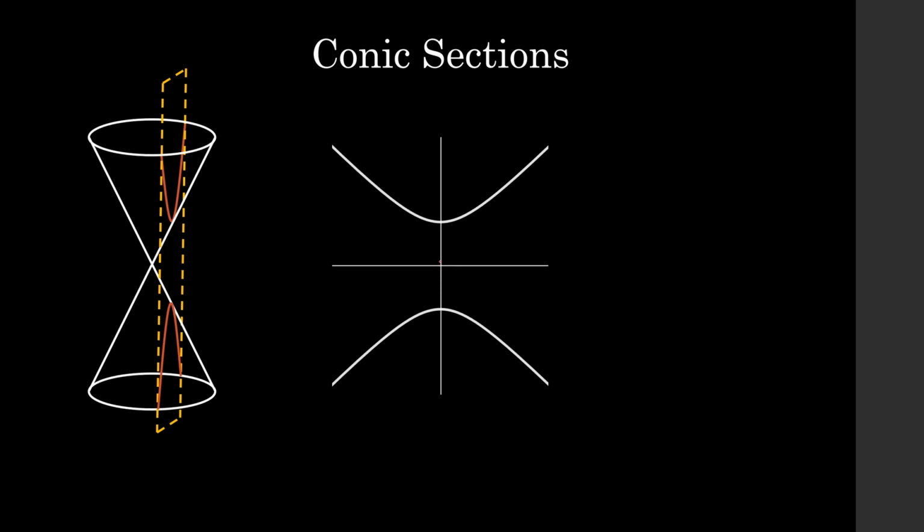For example, I could offset it. It doesn't need to have a center around 0, 0. It could be horizontally aligned instead of vertically aligned, and I could maybe rotate it around. This one in particular has equation y squared minus x squared equals 1. But in general, you can change and put some coefficients under the y and under the x.